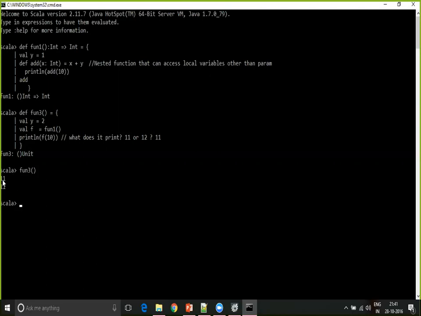So that's when the 11 got printed. And next time, again that add of 10, you are calling this directly, and it has the scope for accessing y only. This will not consider this y.